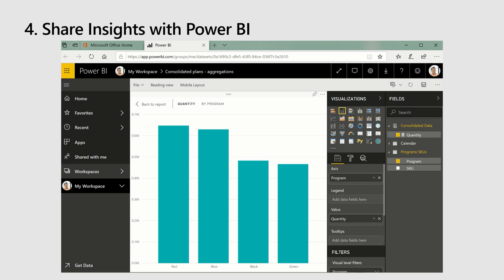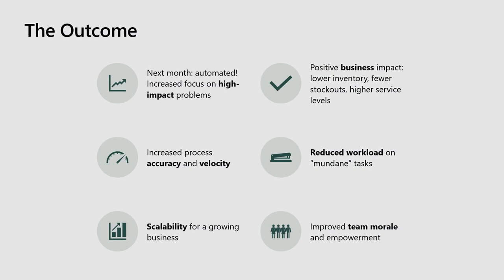So down to even less time on that churn and constant repeated work, to be able to focus on actual business problems. So what this led to was being able to focus on high impact problems instead of data processing problems.